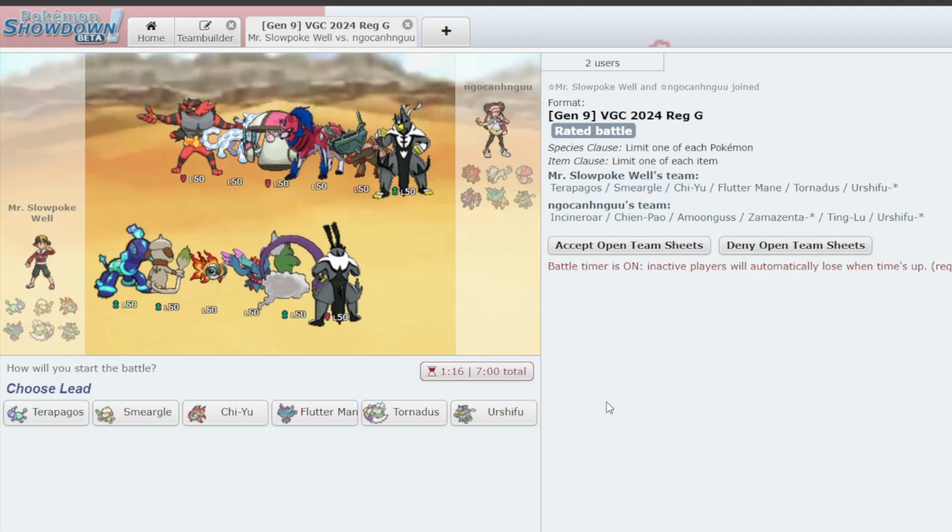Incineroar, Chien-Pao, Amoonguss, Zamazenta, Kingambit, and an Urshifu. If it's single strike, they have 4 dark types. I don't think that's especially likely, but honestly, I don't have a great read on what form it is on this team. I don't know what to do, and that kind of makes me want to just Decorate Terapagos. They probably have Wide Guard, though, and they definitely have Body Press.